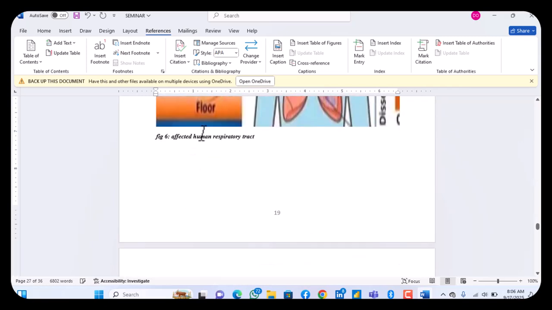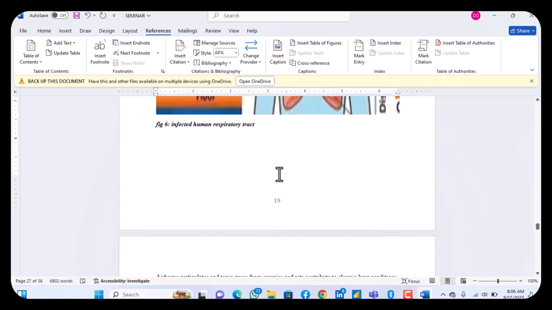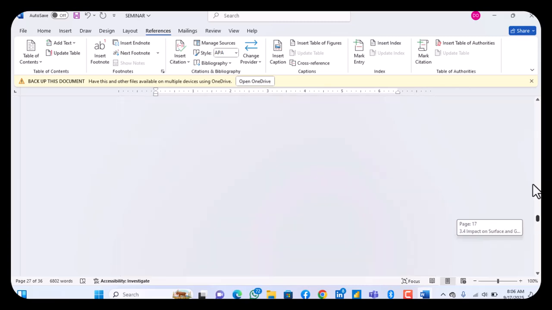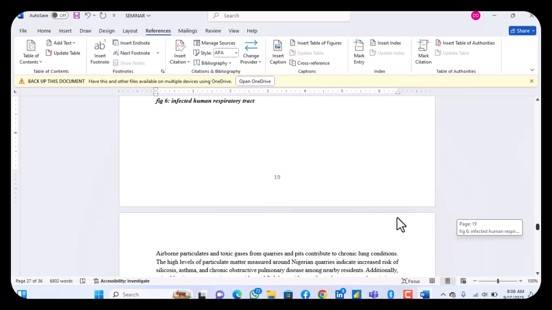You see, it will take you there automatically, and you can just change it to infected instead of affected. Do you get that now? So it makes it very easy for you to navigate. And let's say something has shifted, you just have to update your table.